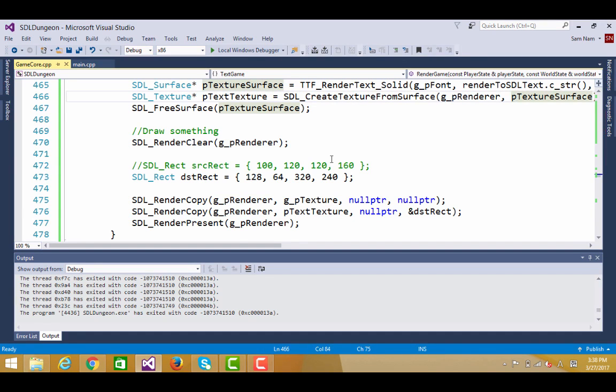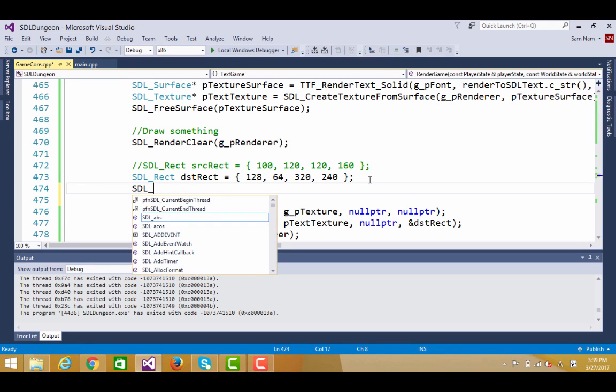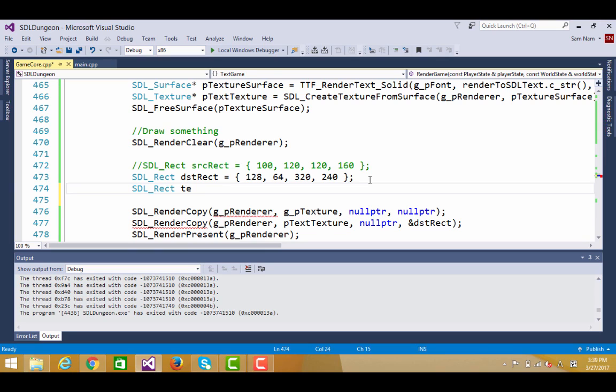Okay, so now what I'm going to do, I'm going to create another SDL rect, as we did here, and this one I'll name text destination rectangle.